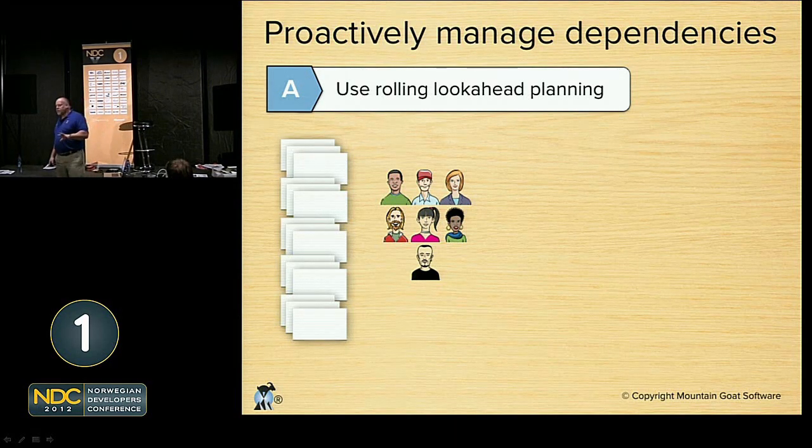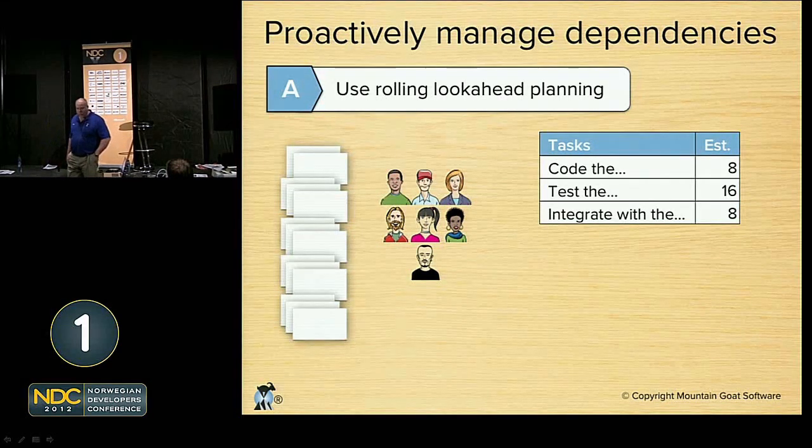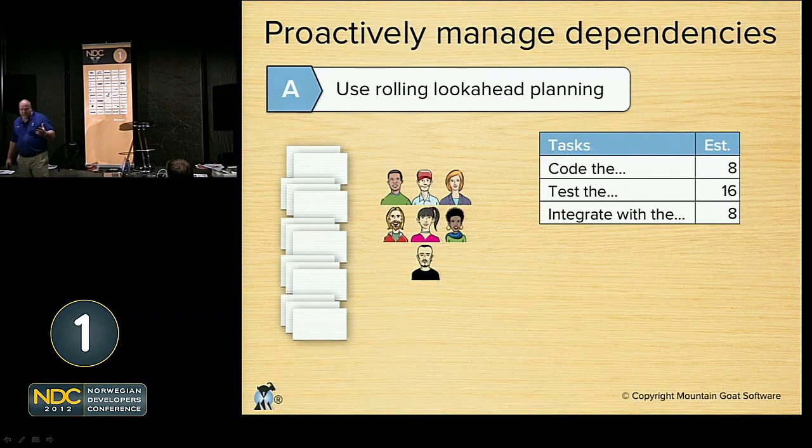We're going to plan that second and third sprint at a much lower level of fidelity. We're not going to plan as precisely as we plan the coming sprint. So here's how I want this to happen. We get the team together, and the team is going to plan one sprint. They do that by taking product backlog items, which I'm showing there on the left on index cards, how I like to do this. I tend to think of these as user stories, which will be our last session today. We take these user stories, we break them into tasks, we estimate those tasks in hours. This is the part that takes 2, 3, 4 hours, maybe an entire day if you're doing a long iteration.